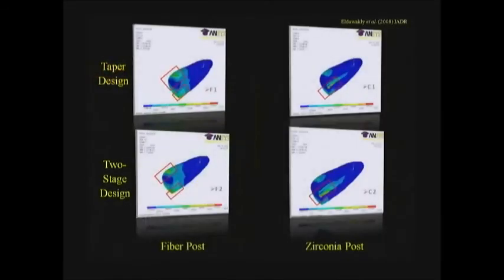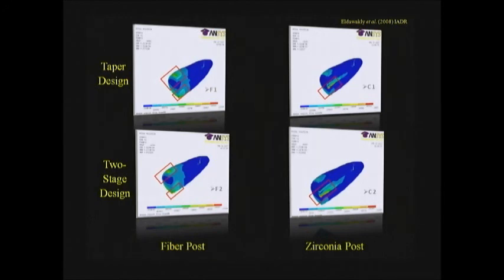And to give you an example of how we apply that, we did one study on endodontically treated teeth. We are asking the question, which is better for the lifetime of the reinforcing post, the corona radicular post, to use a fiber, quartz fiber post, or to use a zirconia ceramic post, and which is better to use a single taper design and the geometry of the post, or to have a two-stage post where the diameter of the post does not change very much and then abruptly near the apex has an abrupt decrease in diameter. And so we did a 2x2 factorial study.